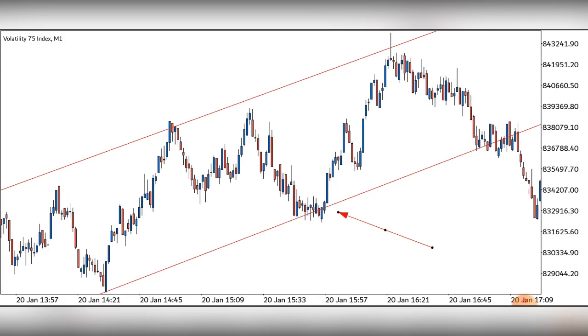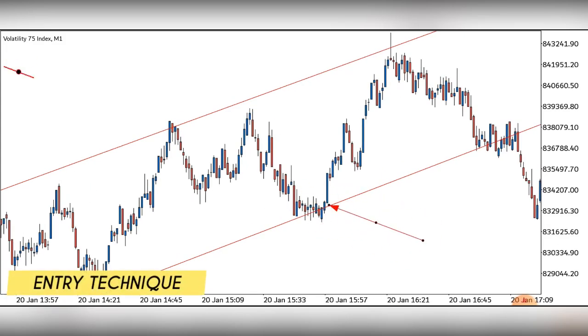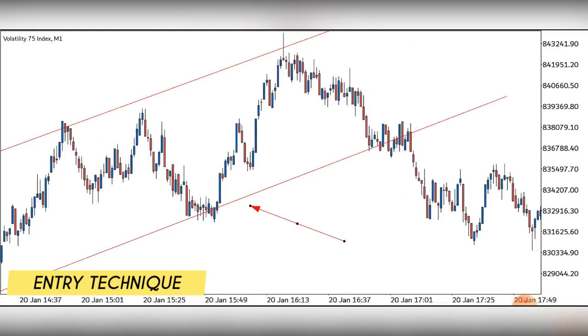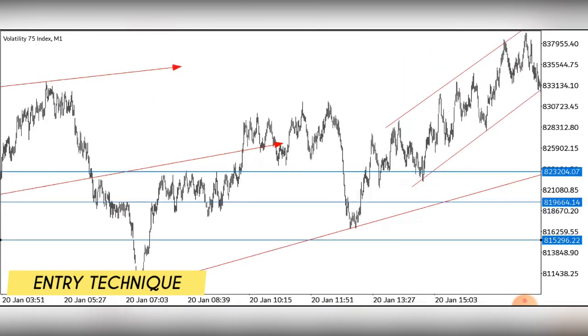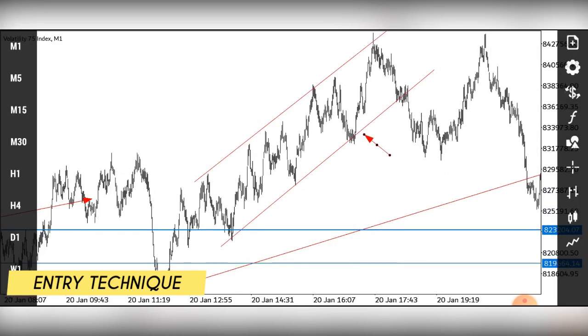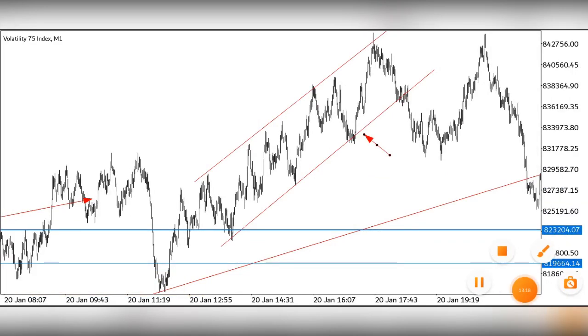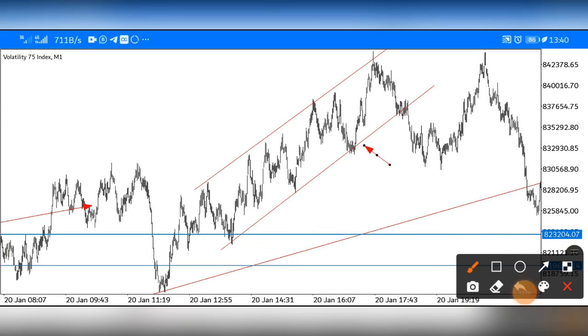This is what I want to show you here. Listen, how do I get this pattern? Remember this. When we're talking about trading, there's what we call the flag pattern. Put in the comment section: flag pattern. Let me show you how a flag pattern looks. For flag patterns, look at this.